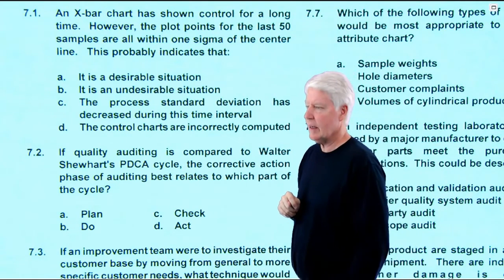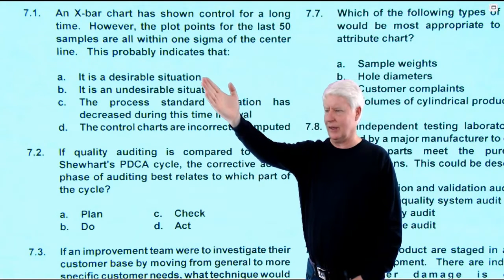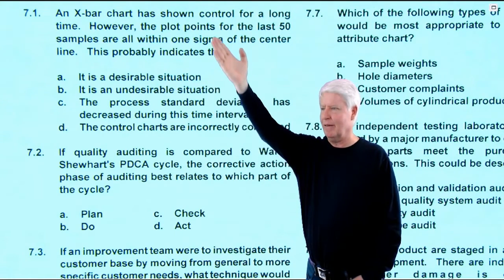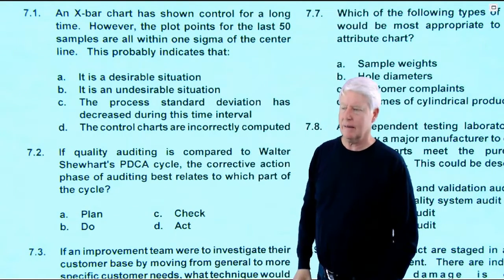7.1 is C. Yes, it is. So hopefully you got what I said there. Yeah, this sounds good, but we don't know enough information about this process, so the safer alternative is C.